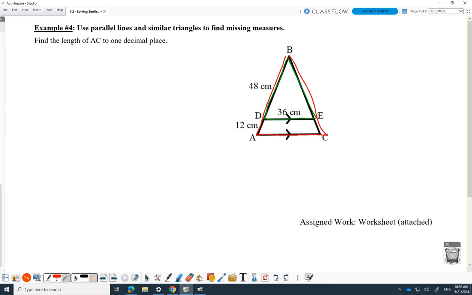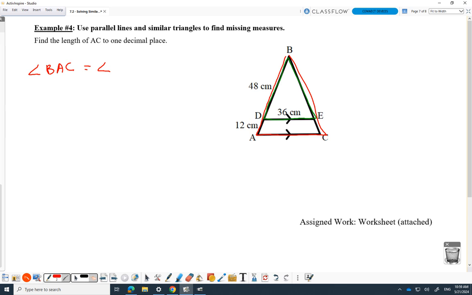So, angle equals angle. Which angles do you want to go after first? There's an easy one. Angle BAC equals angle BCA. It might be, but I don't know that for sure.